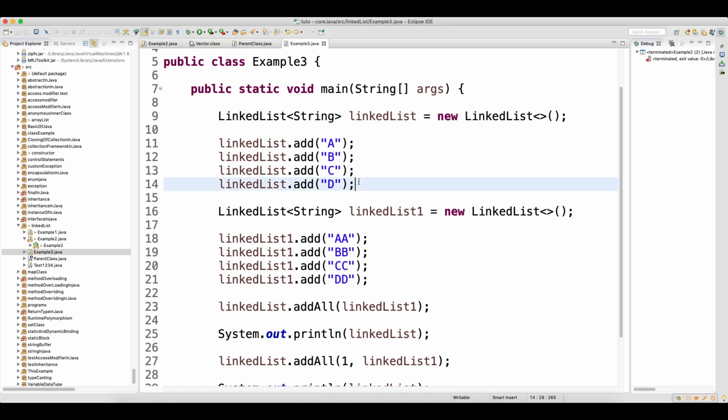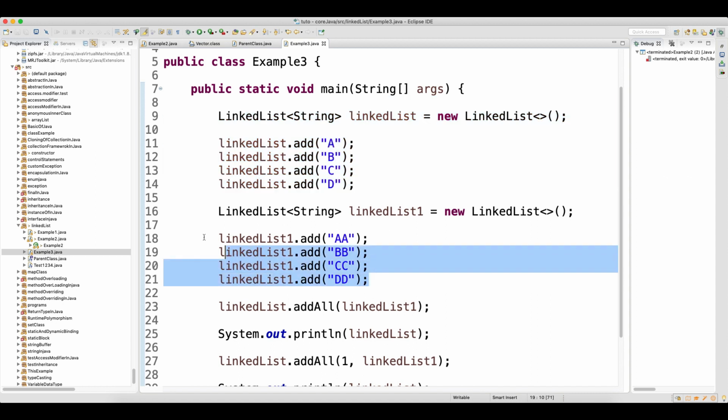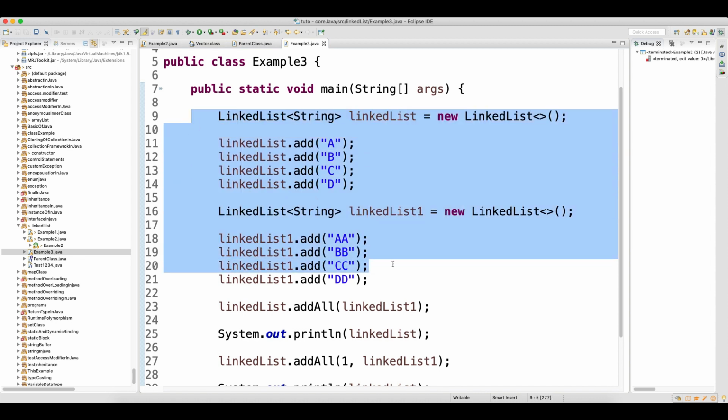If you look here, I have a linked list which has some data, and I have one more linked list which has some data. By this time we are very good with how we can create the object and how it works. So I have the code which is already typed. Here I'm not going to show you again how to make the object of linked list. By now you should be comfortable. So you have now two objects.